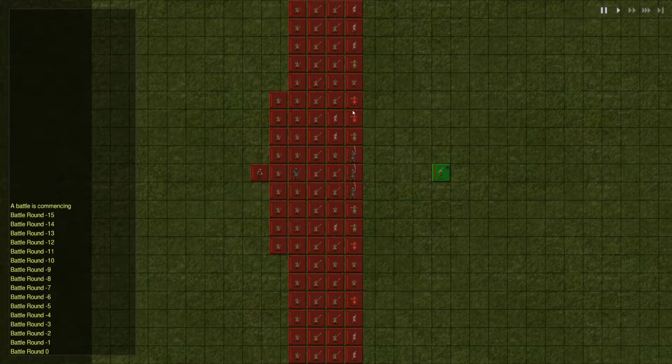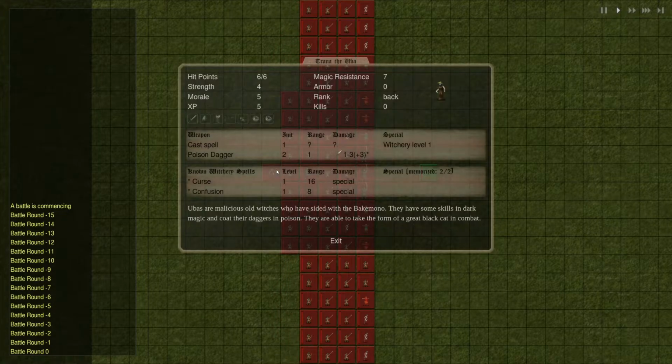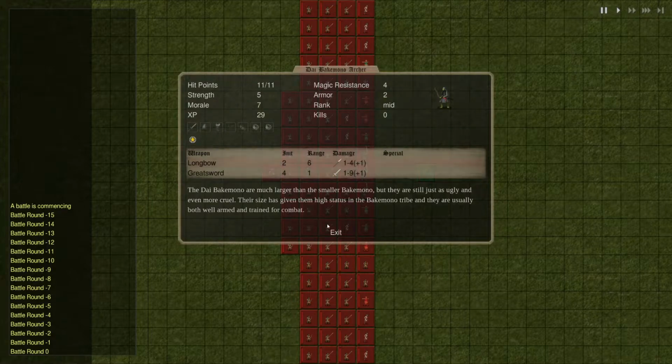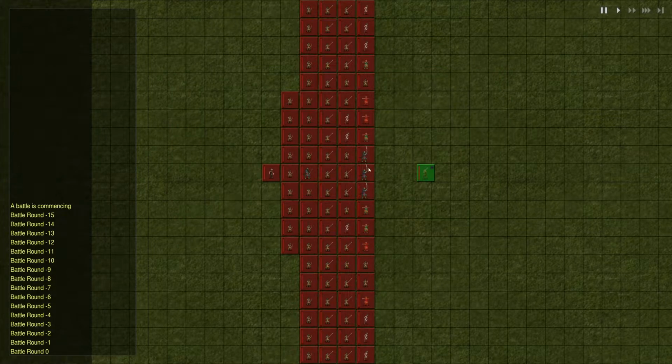So we're going to pause it real quick and take a look at some of their special troops here. So what we have here should be... Trana the Uba. She is an old witch. She has witchery level 1, so curse and confuse, poison daggers, and spells. What you also have is their larger archer, which is great. They have a longbow, 1 to 5 damage, and they have 2 armor, and they hit with a great sword. So they're just a good versatile troop. As you can see, only 1 of them.